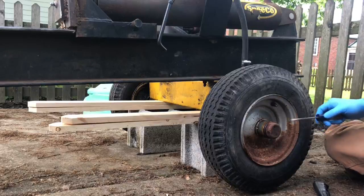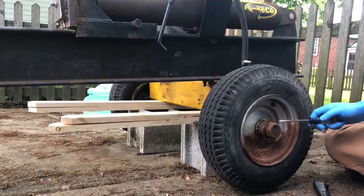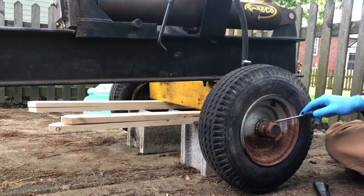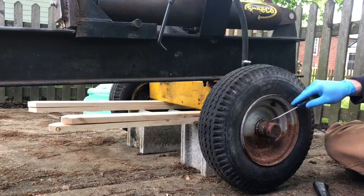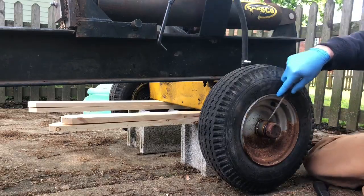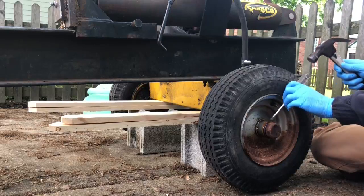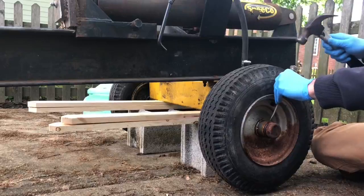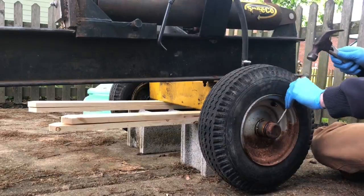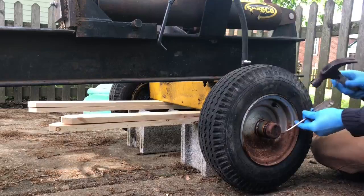Hey everybody, what we'll do today is we'll take this tire and wheel off of our log splitter and we're going to repack the bearings. So step one is I already sprayed this with penetrating oil about a half hour ago, and we just got to pop this cap off. It's a friction fit, there's no threads or anything. So you just pop and pry and pop, I guess.